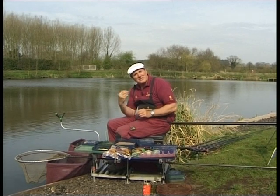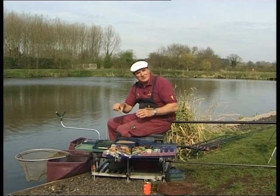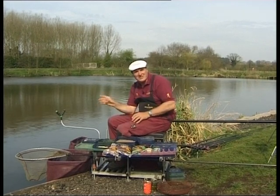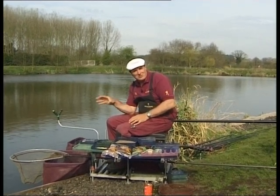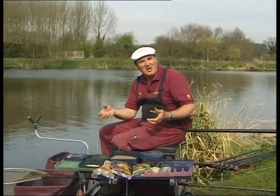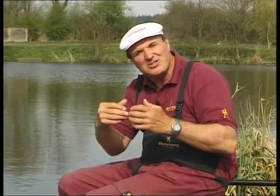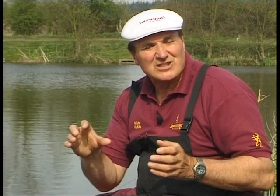Before I do that, I'm going to cup in some pellets and corn on the bottom so I get a good bed of feed. Now this swim is 3 or 4 meters deep, so good depth. I'm going to cup in 2 or 3 potfuls of bait to get some carp and some skimmers into the peg. Then loose feed over the top, and the fish actually come up. I'm going to finish up then catching carp at mid-water, sort of 6 foot deep, with pellets.